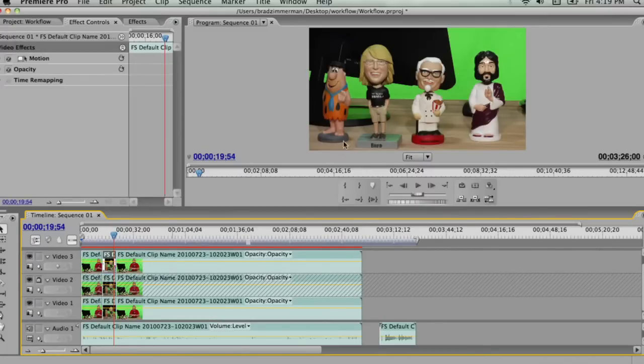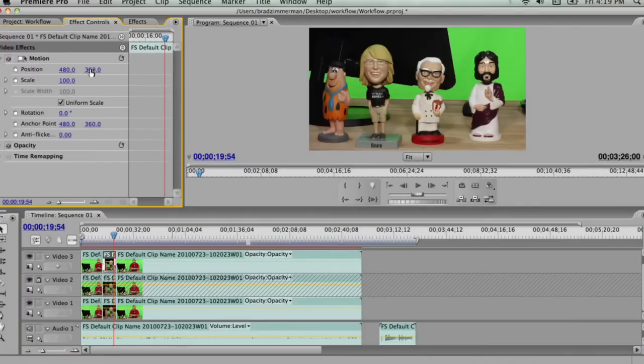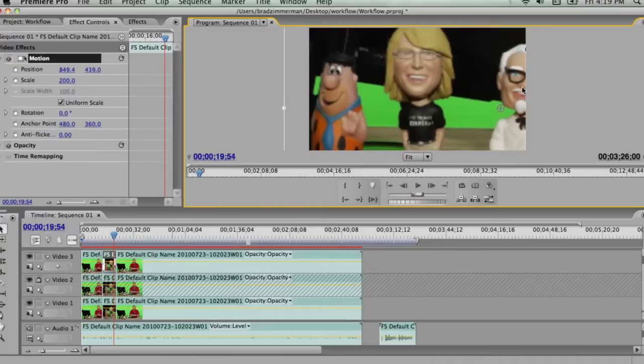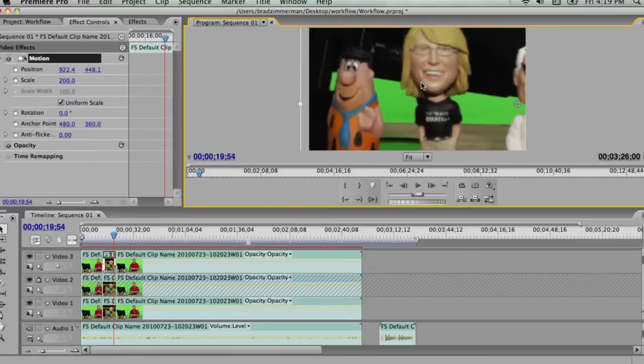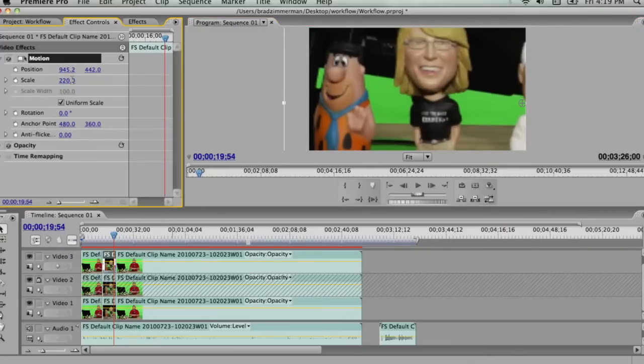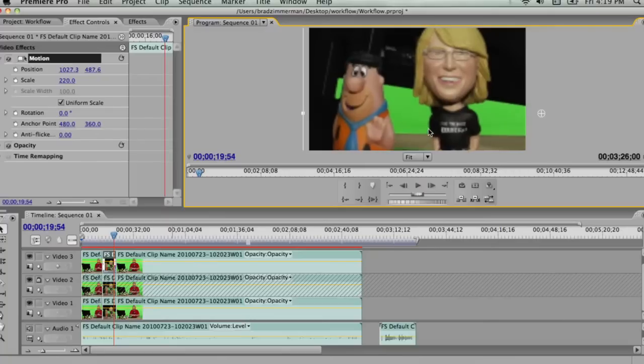On this one we're going to do a zoom, so position, let's scale this up to 200%, and let's do a 2-shot of Fred and Little Whitey. Maybe we need to even go higher than 200. Let's go to 220, and that'll get rid of Colonel Sanders.